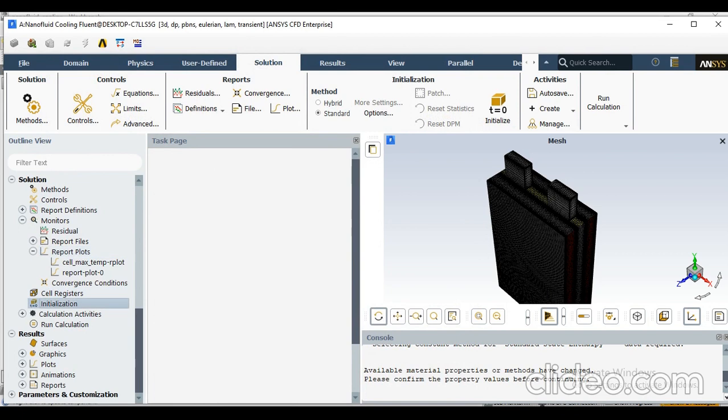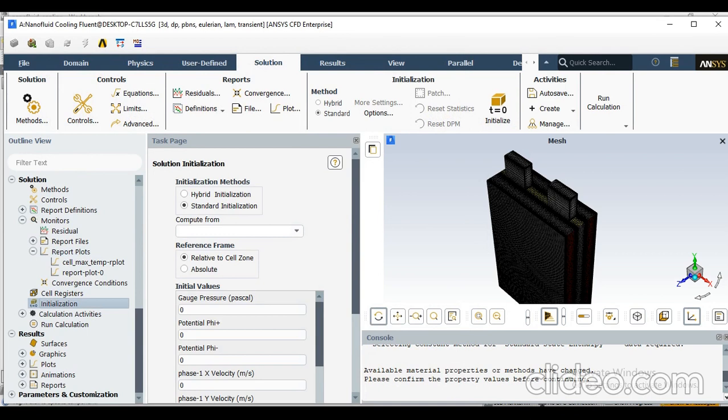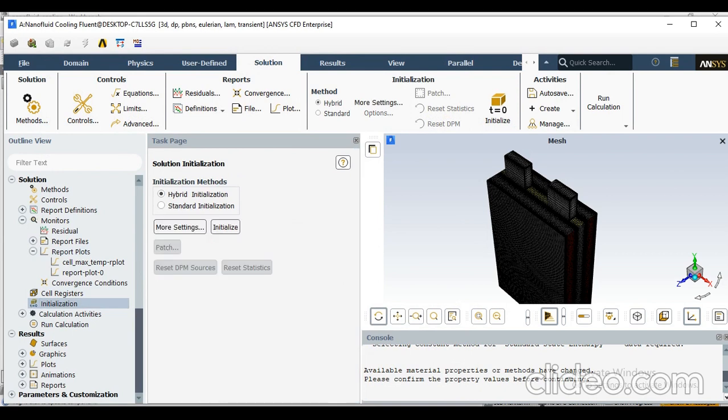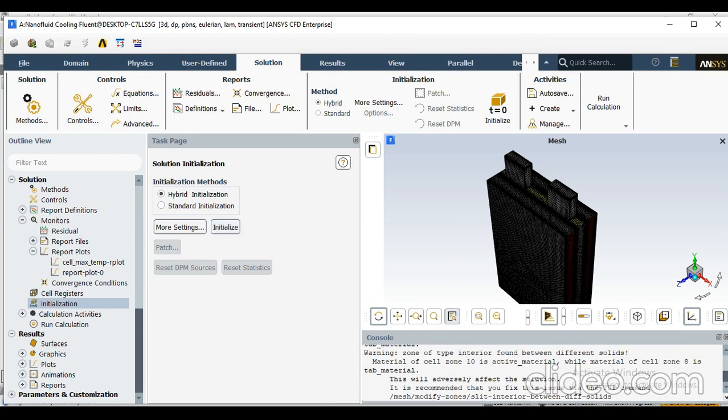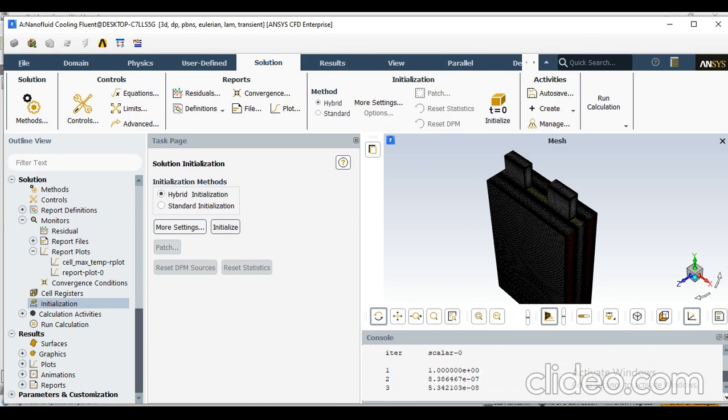Now we can go to initialization to initialize the solution. We use hybrid initialization. And we initialize the solution. It's going to be a two-step initialization.